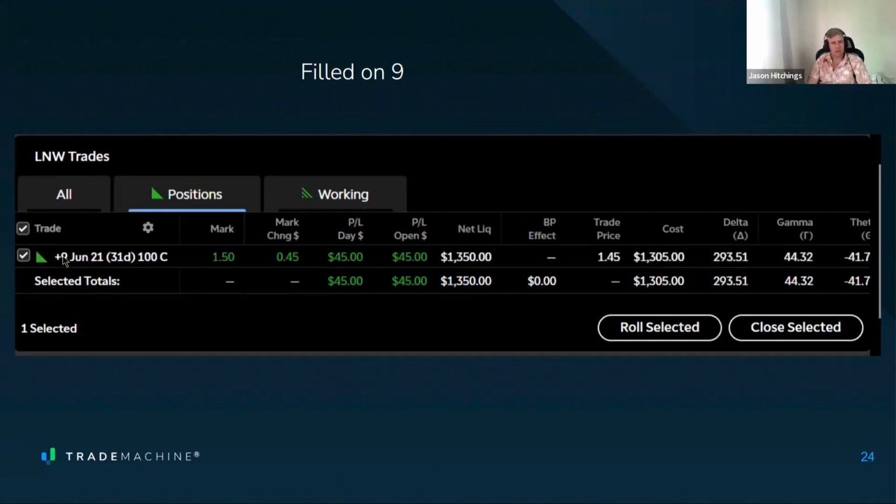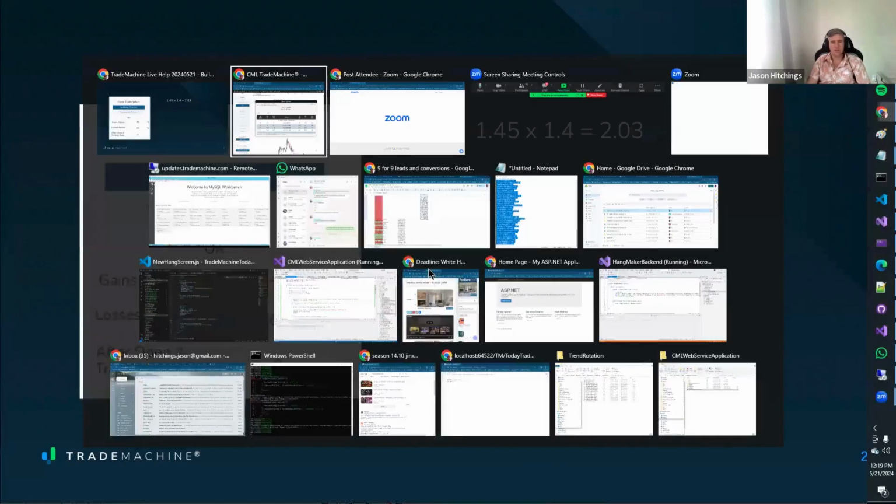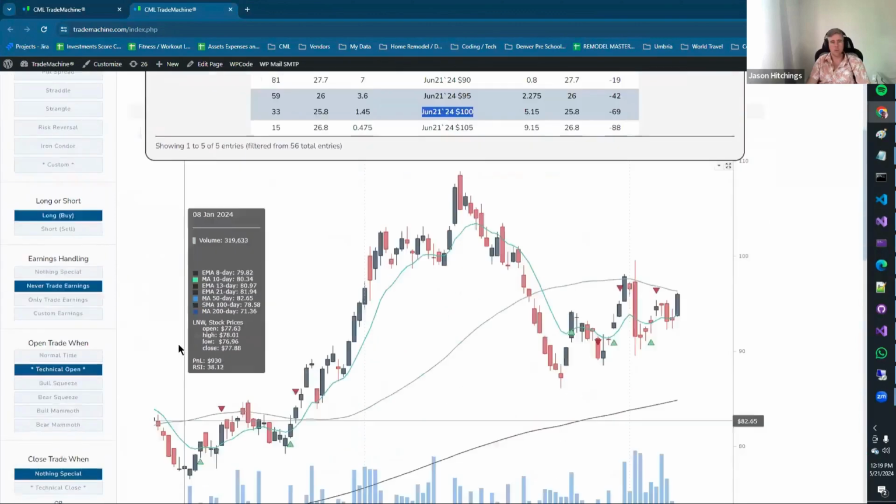And I did more or less get filled at the midpoint. I got 9 contracts. Last I checked, it might have filled since then, or it might not have, and that's fine. So I filled 9 contracts out of the 10 I was looking for at the midpoint. Now I want to look at the closing conditions. On this trade, we talked about when we're going to get in, but when are we getting out?